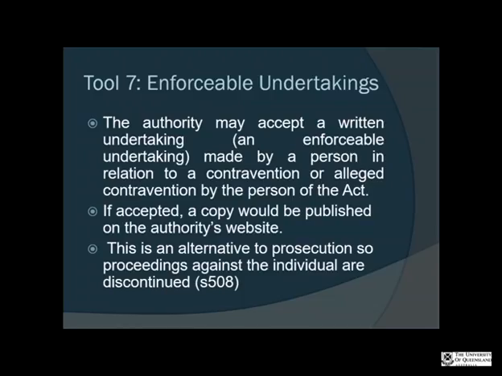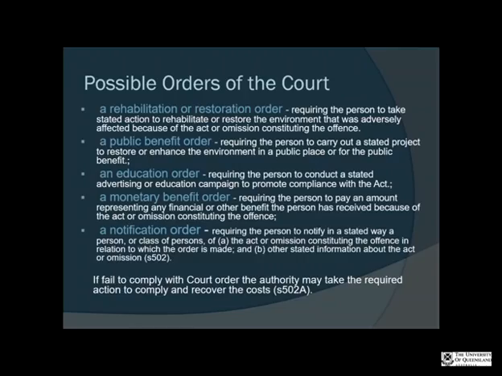And so what they would say is, look, we acknowledge that we have breached the legislation, and in return we agree to, and they would basically agree to rehabilitate, advertise, make a payment of money to a local conservation group. So the sort of things that the court would probably order anyway.